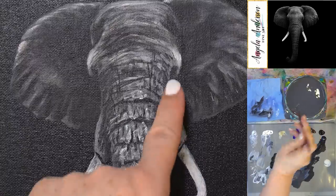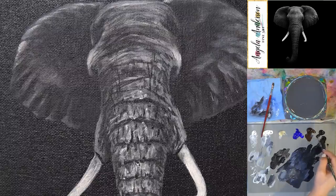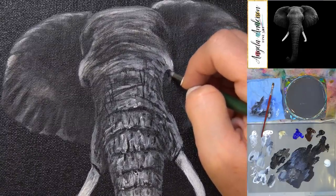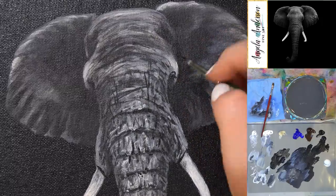I don't know why this eye looks lower than the other one. I didn't put it in right. I think I'm going to get a little bit of my round brush here, a little bit of that carbon black. I'm just going to round out that eye there. Maybe add just a tiny indication of lashes.